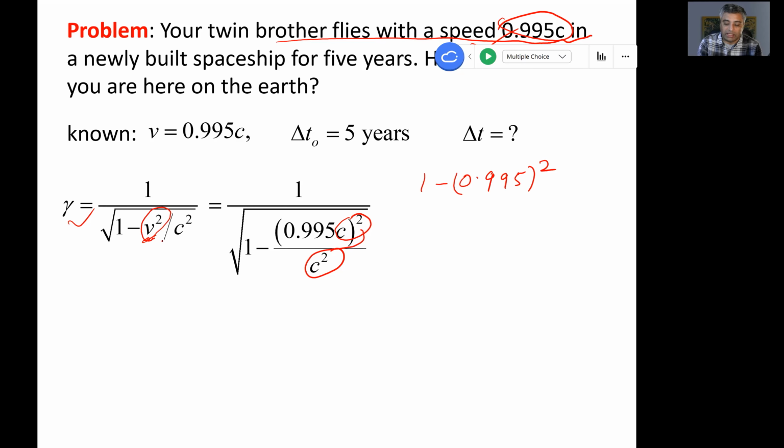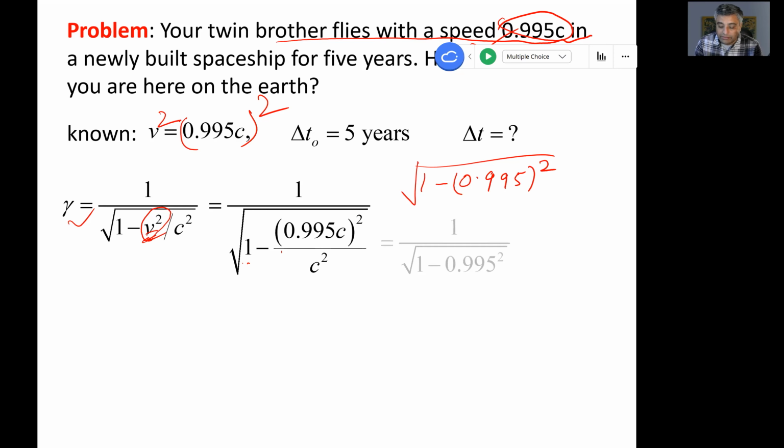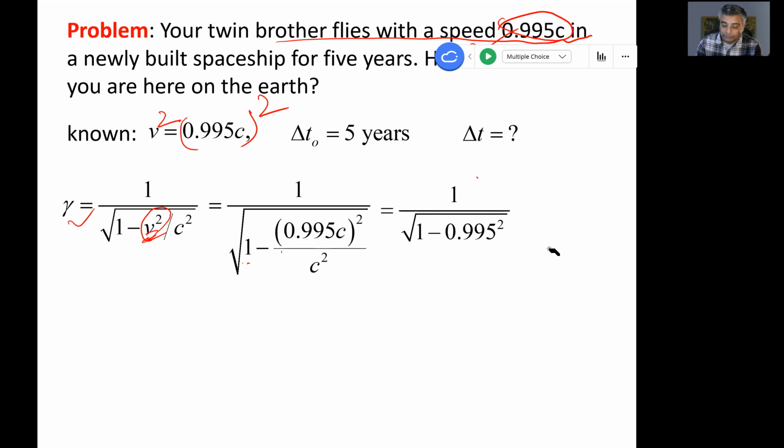V has a number times C, which means we need to square this whole thing. So this becomes this times C squared, meaning C squared on the top and bottom cancel. Remember, it is just dividing the V squared, not 1. So we don't have to worry about that fraction on the other side. So now this number becomes easier to do calculation with, right? And 1 over that becomes, hey, that's a magic number that gives you gamma equal to 10, 0.995, right?